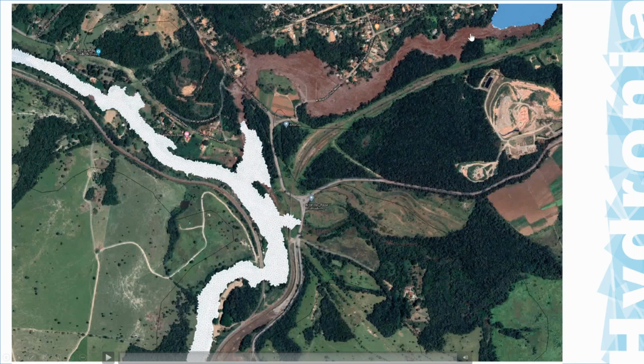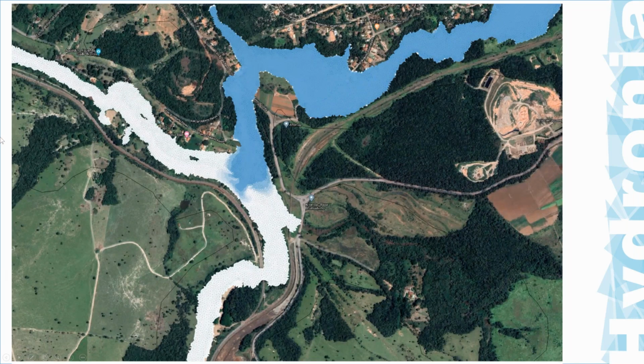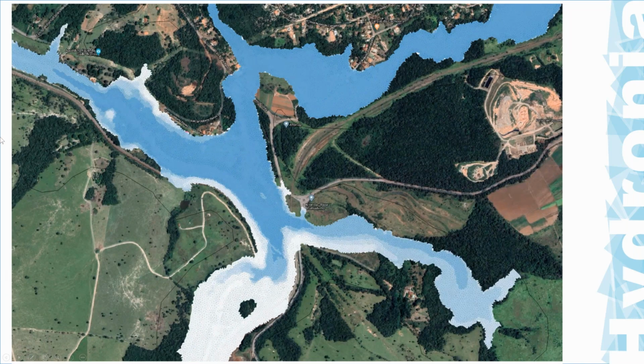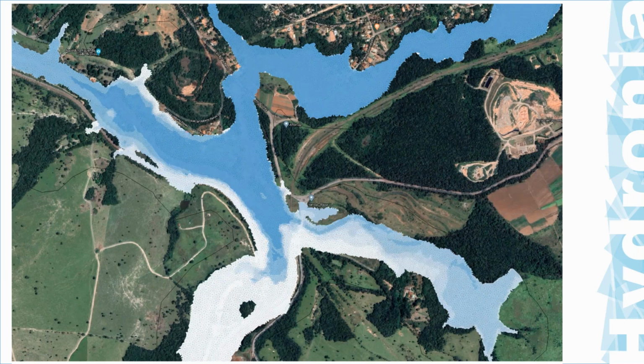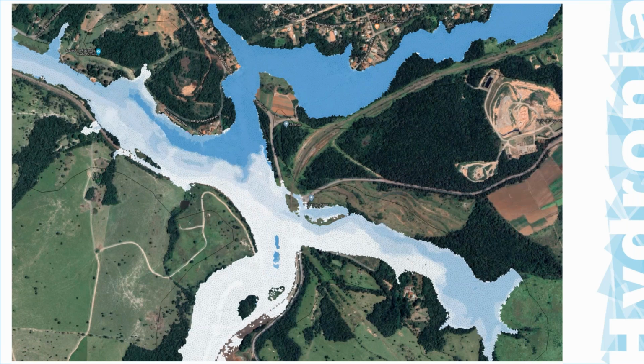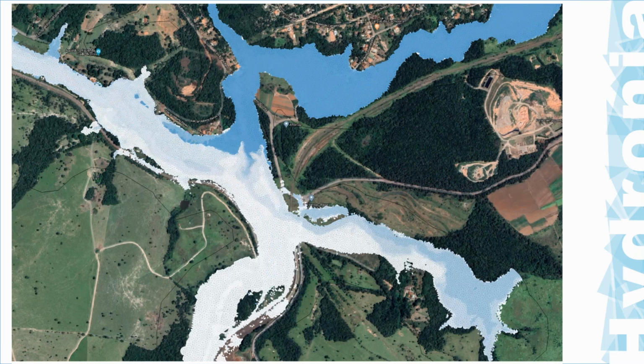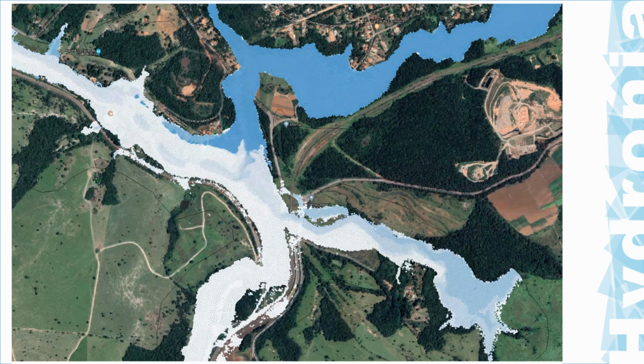This is the tailings coming down from the dam downstream, and you will see what happens when it reaches the river. So remember, dark is high volume concentrations, light means 0 concentrations.